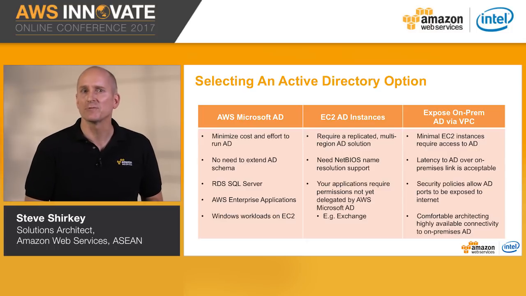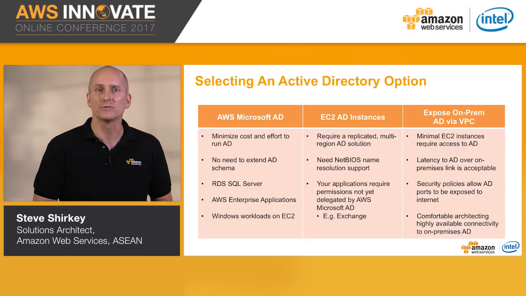However, more sophisticated requirements, such as changing domain group policy and those applications requiring additional permissions to modify Active Directory, such as Exchange Server, will not be possible to join into the domain and may preclude this option. Also, there is no Wim support with AWS Microsoft AD, so you would need to run one of the other options if that is a business requirement.